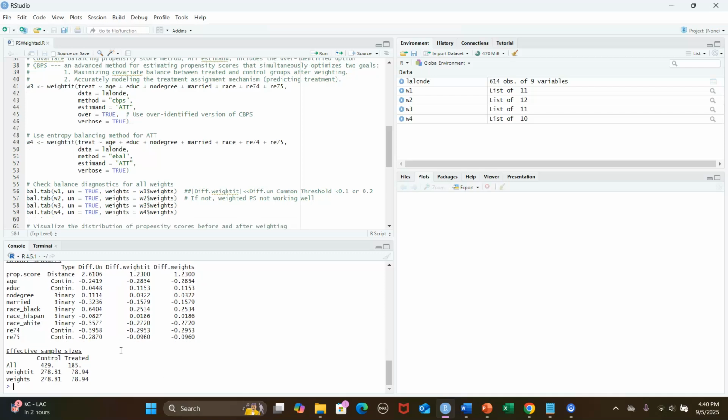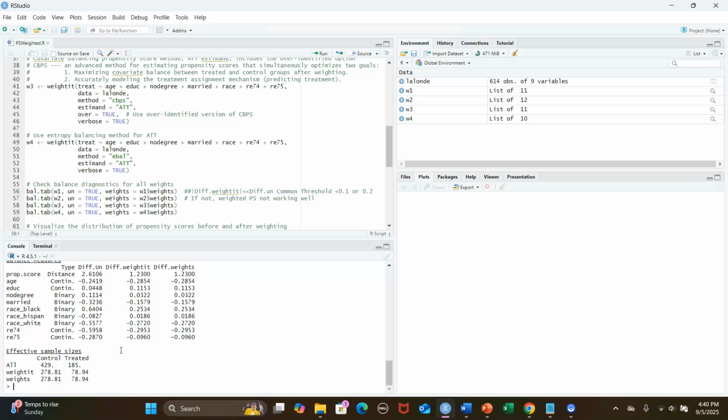If we look at the next one, I think this is the GBM, right? You can see even after the weighting, you still see a lot: the propensity score is 1.23, age is 0.28, education 0.1, race black is 0.25, and you got 0.27 and 0.29.